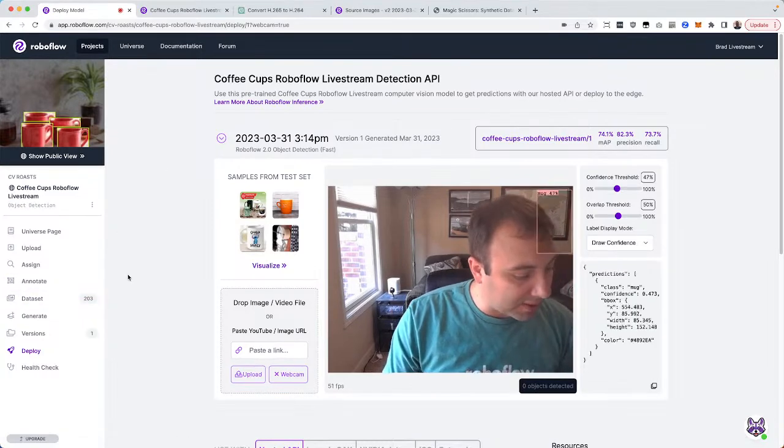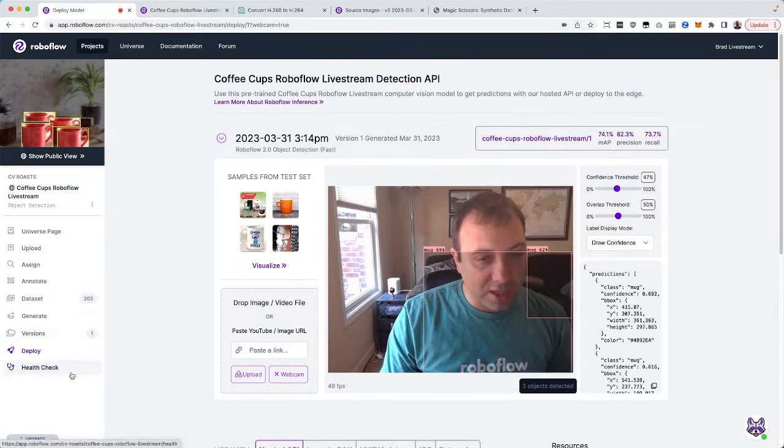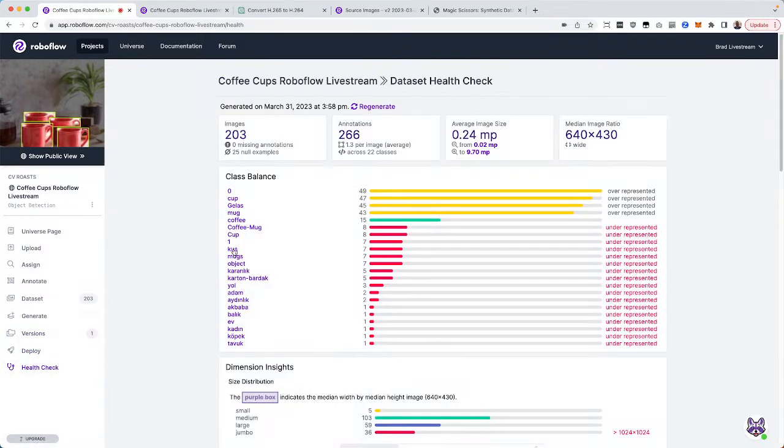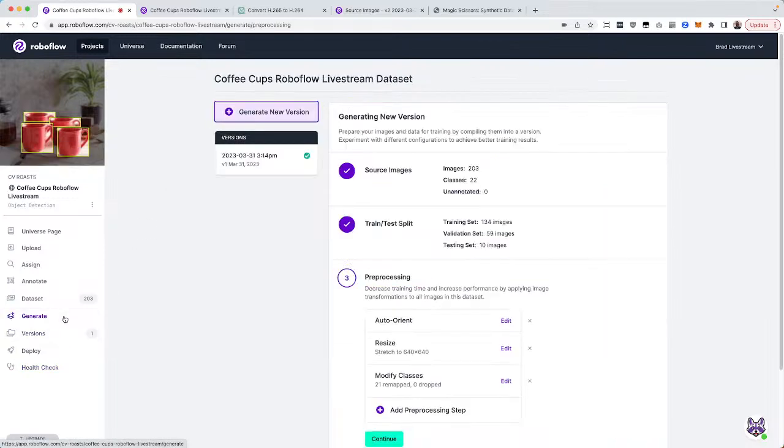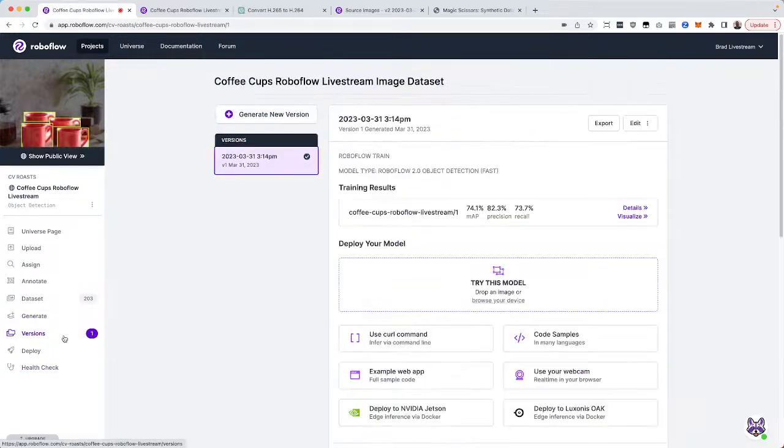But hopefully you learned at least a little bit about what we can do to improve our data sets. Some of the things we did, we checked out the health check and learned about the problem with the classes. We adjusted the augmentation so that the model was seeing actual images that weren't junk. We re-annotated some of the images. We changed our validation set so that we are testing on images like we're training on or like we're going to be predicting on.